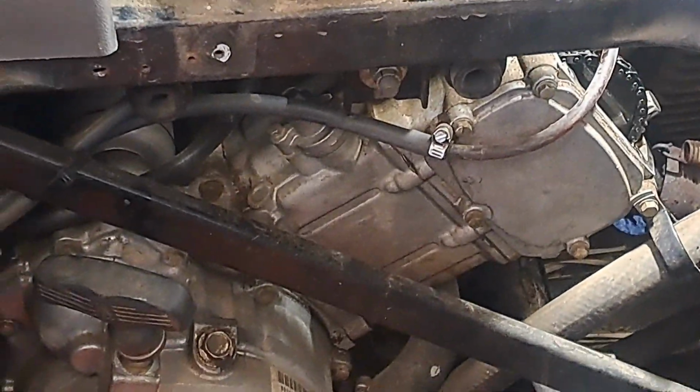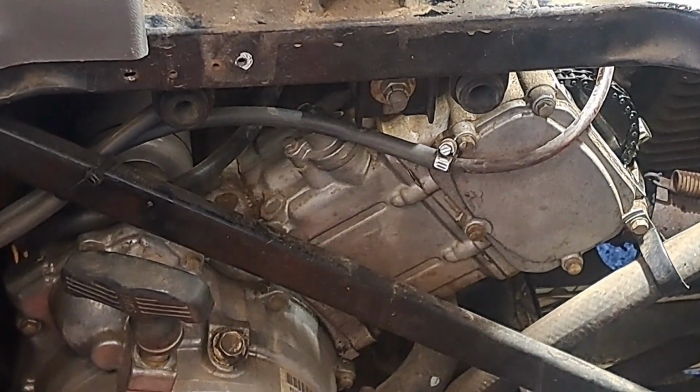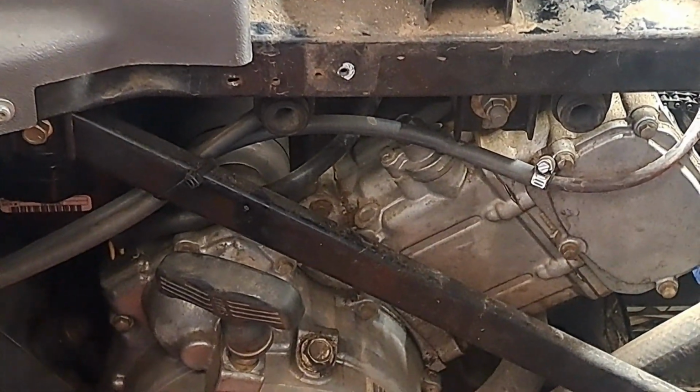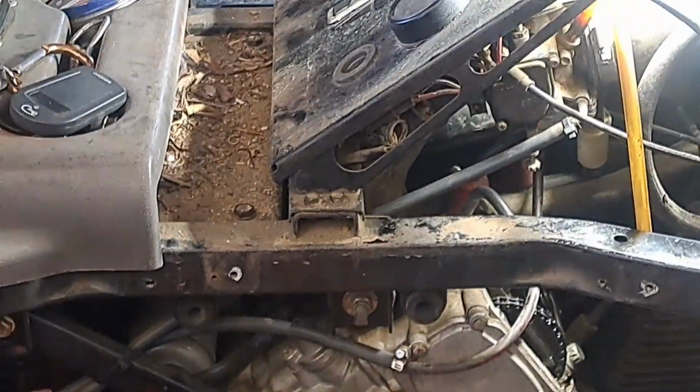So I'll probably do a video of how to actually do the cam, but I'm gonna go ahead and order a camshaft, a rocker cover gasket, and I'll probably give this a little more love too. It would make sense if I know that much metal's in the oil. I'm gonna go ahead and do an oil and filter change. And I'm actually thinking about doing the drive belt as well, the CVT clutch belt. So there's your diag.